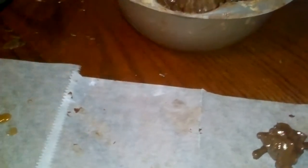So here it is. I'm just going to grab a little bit to make a very small little spreadable one. And I already used this before, and you can reuse them. That's why it has a bunch of caramel on it. So you make a tiny cluster, and then you just pour some caramel. This is my turn. And then you're going to pour a little bit to cover up the caramel, so it's like a caramel surprise, because it's not in the recipe that we used.